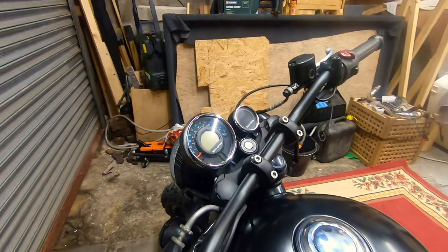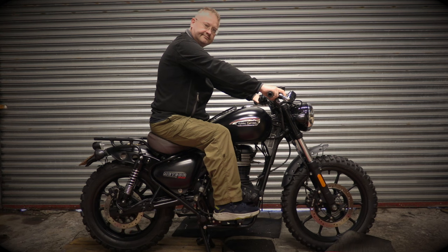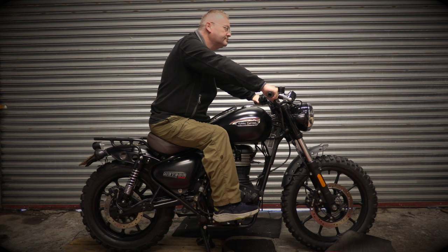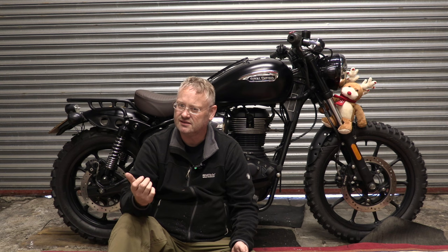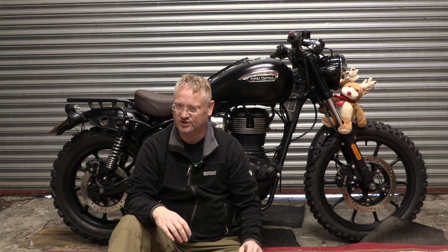So let's get a side view with me sitting on it. Well, there we go. Hope you enjoyed that this week. I'm really surprised by how well the bars fitted. Everything I'd found on the internet was telling me that I'd need risers to make lower bars fit. But as you saw, they just went straight on. So that was quite a win. I hope you like those. It definitely feels a lot more aggressive, but not too aggressive. Not so much that it's uncomfortable.